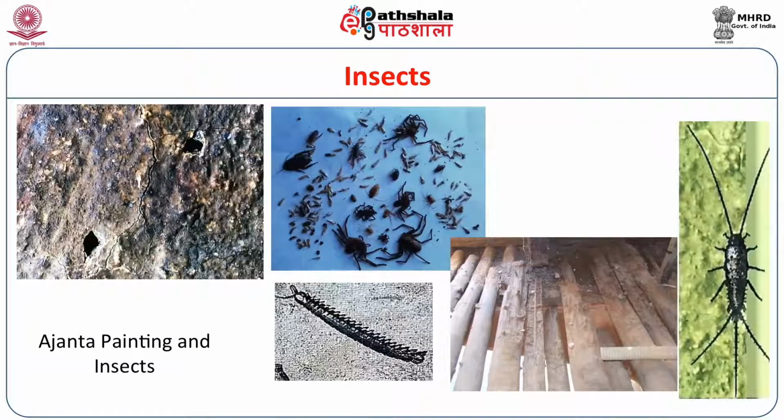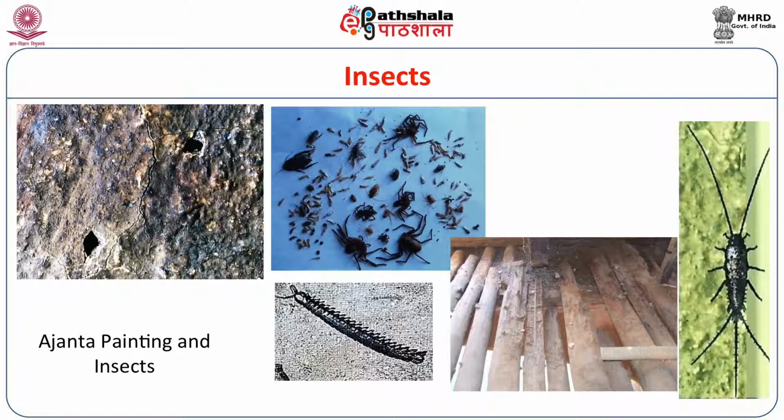And here you can see how the insects have been deteriorating the painting layers of Ajanta. Actually, the paintings in India have always been created over plaster layers, the ground, which is made of either mud or lime, and also some ingredients like husk, straw, and other organic material, which they put together to create the ground. Over that, the painting was executed.